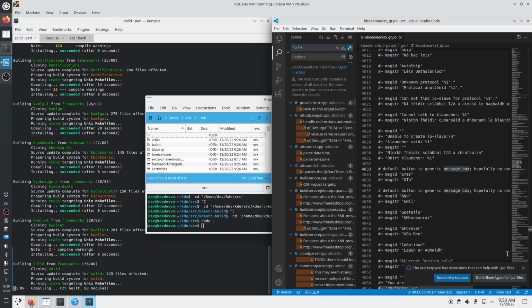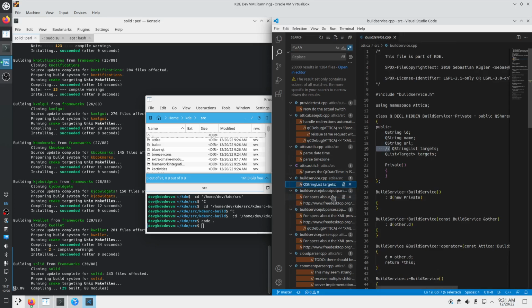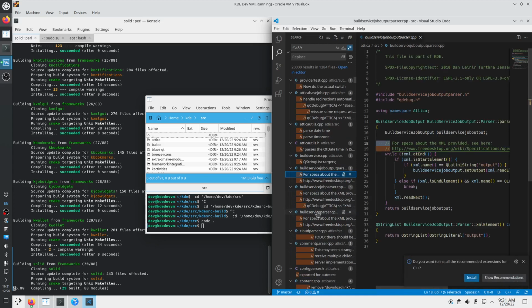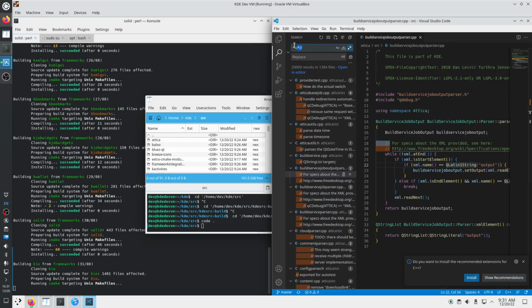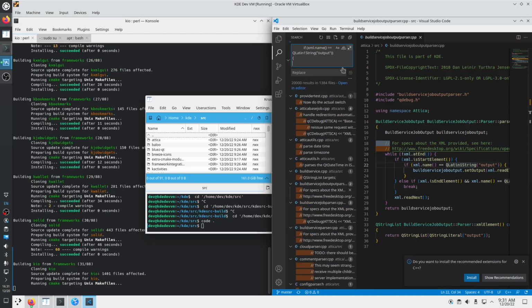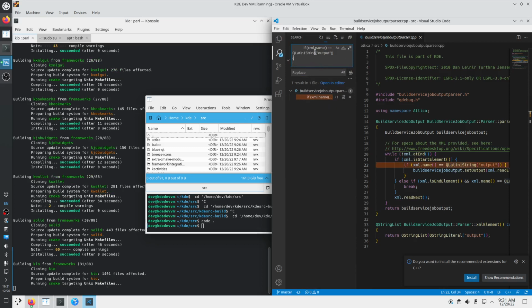Okay. Why is move there? Doesn't show all of the results, shows just the first 20,000 results. Okay. Or we want all of the QLatin1 strings. I don't know how to copy things.